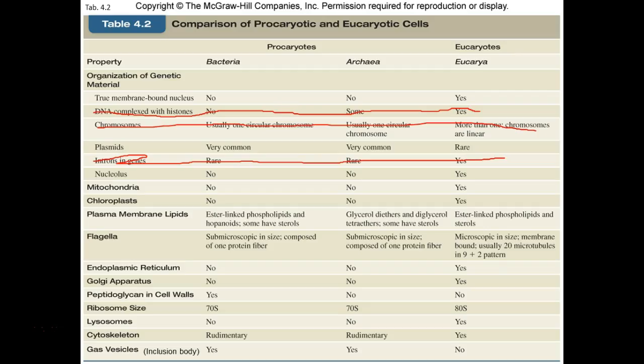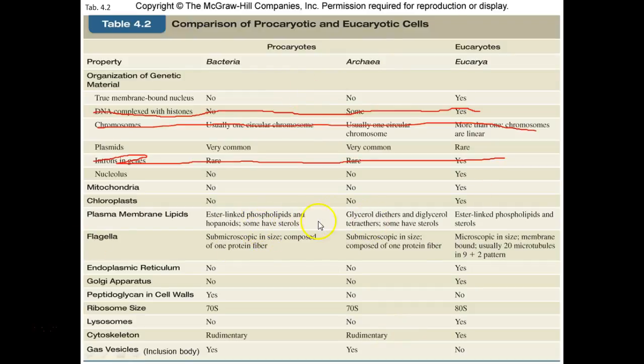So this is a pretty good summary table, except I've lined out. They go into a little bit more detail in this than we did in the course, so obviously I don't expect you guys to know that. But remember, again, as I show here, when we talk about prokaryotes, we're talking about bacteria and archaea. And so what you really want to focus in on, of course, is the differences.